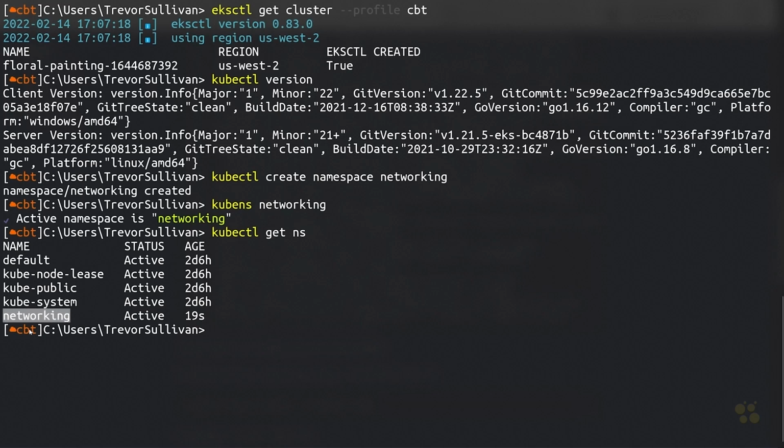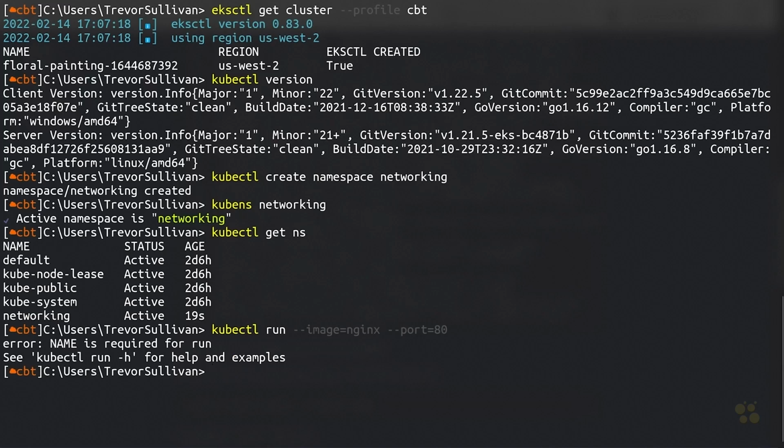So let's go ahead and spin up a pod running just a simple Nginx web server for starters. We'll do kubectl, and then we'll do run. And we'll say image equals Nginx. And of course, we want to make sure that it's exposed on port 80. We'll do port 80. And we need to give it a name. So let's do nginx1. And let's see if that works. All right, so we've spun up a new pod here with Nginx. And we'll just kind of monitor it to make sure it goes up and running successfully.